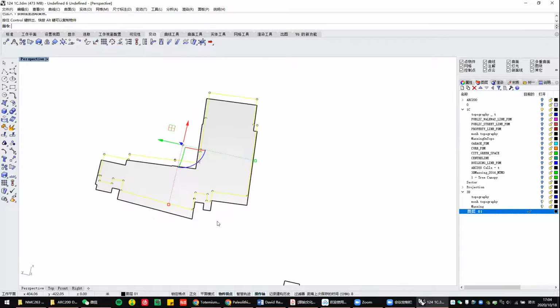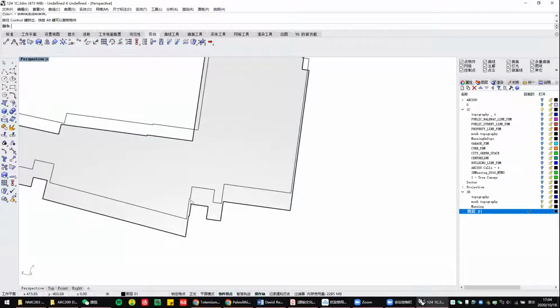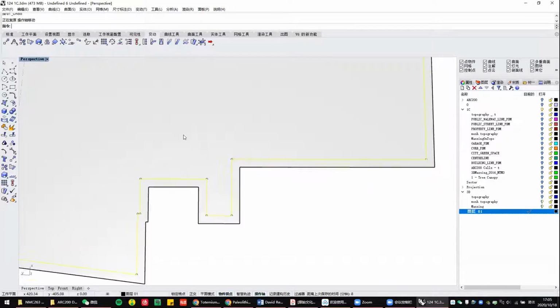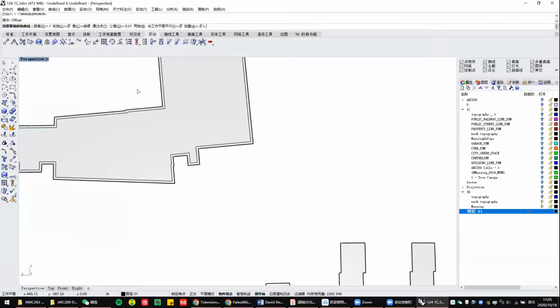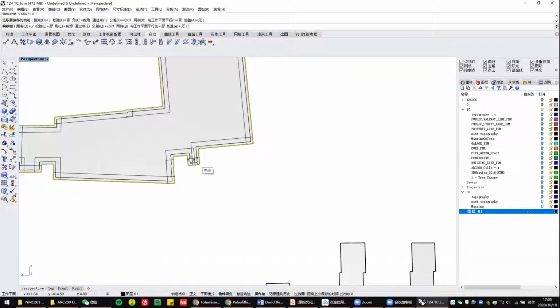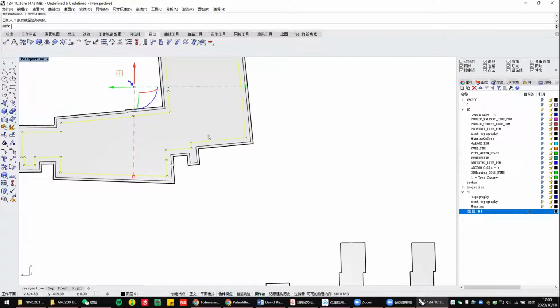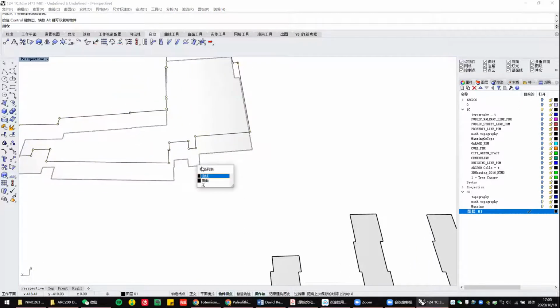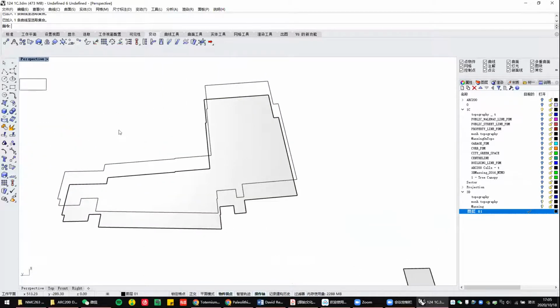The only thing you need to worry about is, for loft, you're going to make sure that these small corners don't get pushed. I'm using offset with just a really small distance, because if I use a really big distance, say I change the offset distance to 3, then you're going to see that this small rectangle actually disappears. And this is going to mess up your roof. So just offset a really small amount and then pull the thing up. Then again, select the bottom one and then the top one, and then loft it.